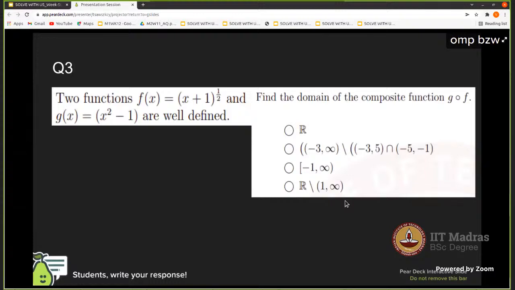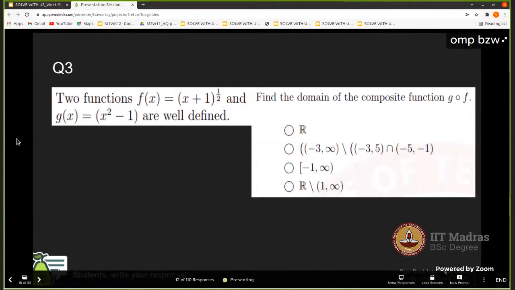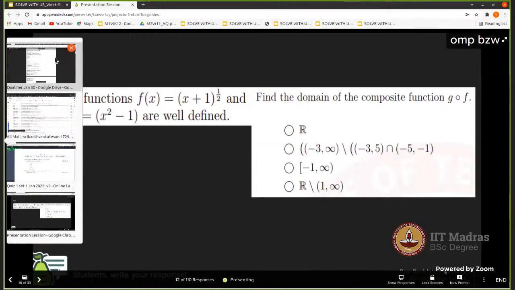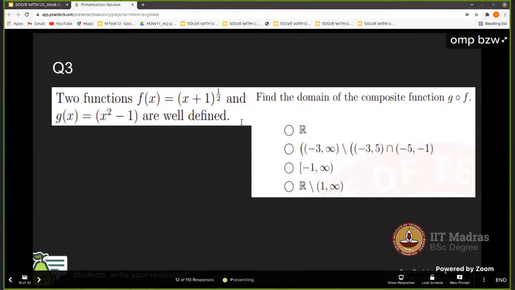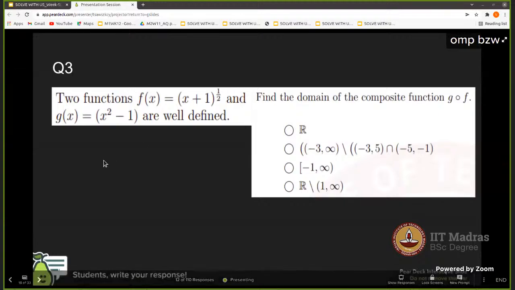Sir, may I ask you a question? It's not about this, it's about the qualifier. Can you go to the qualifier mock paper? They gave the question paper of the qualifier. Set 1 or set 2? Set 2. Set 2, okay. Just give me a moment. Tell me, which question? The 5th question.